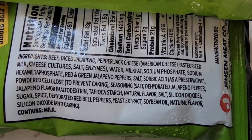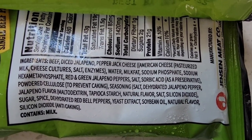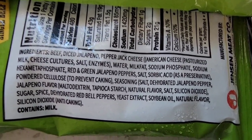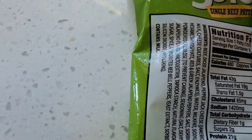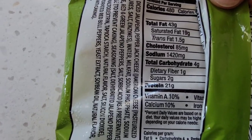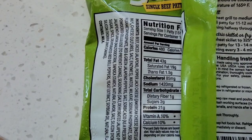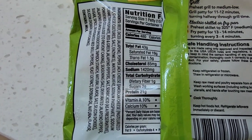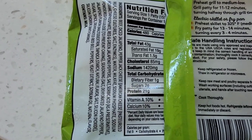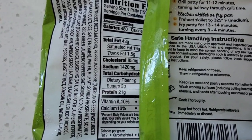The ingredients look pretty good to me. I don't see TVP, texturized vegetable protein, soy, or anything like that — just soybean oil, that's all I can see. It is a whopping 480 calories, but it's low carbohydrate, which is what I wanted. I'm cooking it in my mini rice cooker because a lot of people can't pull the 350 watts my mini griddle calls for — the rice cooker is only 260 watts.